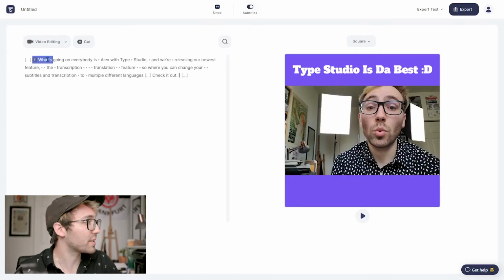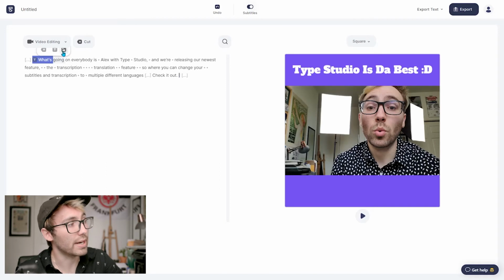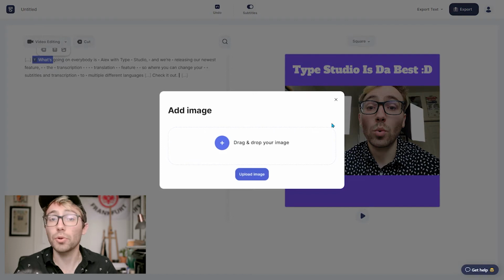The final thing we can add for your social media videos is some images, which acts like the uploading process did at the very beginning. You remember that so long ago? So to recap your memory, let's click this little image button that comes up after you click a word. It'll bring up the upload screen, which you can drag and drop these images into.